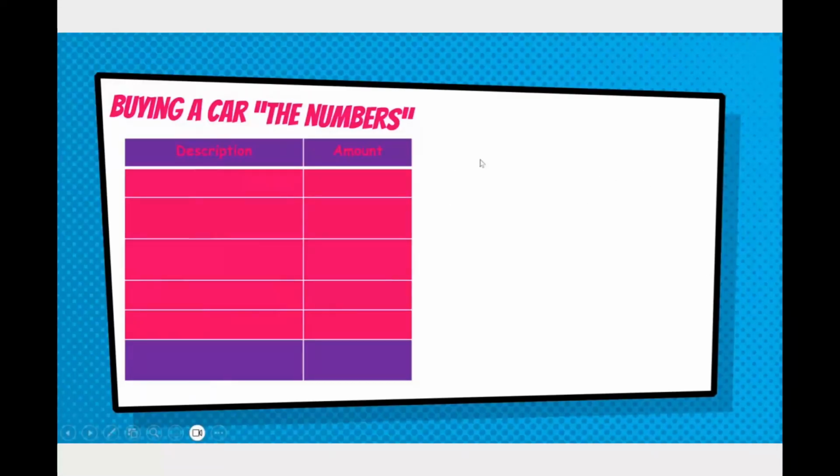So you have a table that is going to look kind of like this on your salesman sheet, and we're going to calculate all of these. So this is kind of hard to read from the TV screen, but the first thing is we're going to list the purchase price. So what is the sticker price that you see on that vehicle? We're going to write that. Once the buyer shows the salesman the car they want, the salesman's going to take over and do all the math. So the salesman's going to write down the purchase price, and then he's going to calculate the sales tax. So sales tax at 7%, this is the math that we would do.